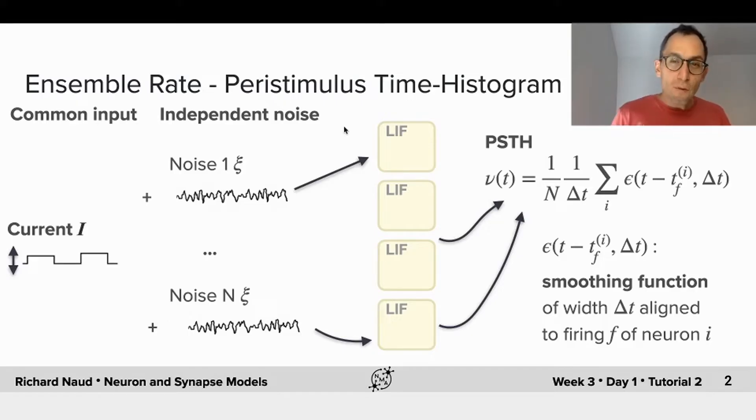And what we want is to be able to estimate a feature that corresponds to change in the input from the output of the cells. And since we want to be able to capture time-dependent information, we want something that is resolving time. So we want some type of firing rate that is time dependent.